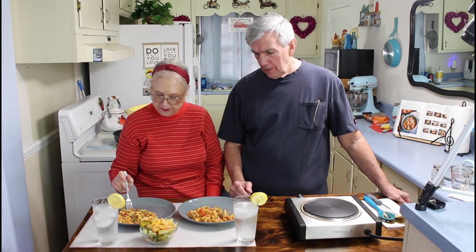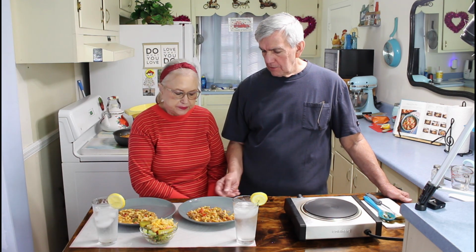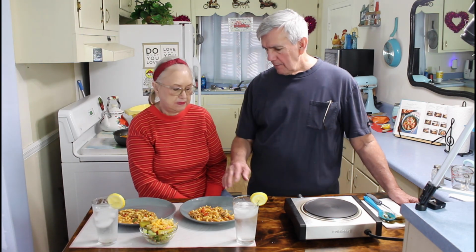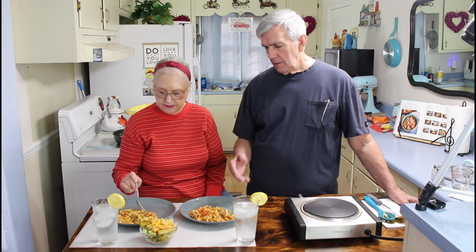But that's very good. It does have a good creamy taste to it. I like that. I guess it's the heavy cream that caused it to be so creamy, and then the cheese on it. For a weeknight meal, this is just great, and it's real easy. It's not too cheesy, and I think I did good by leaving some of the macaroni out. Instead of putting 8 ounces like the recipe called for, I weighed it and only put 6 ounces in there. So it's got more meat and peppers and tomatoes than it does macaroni.